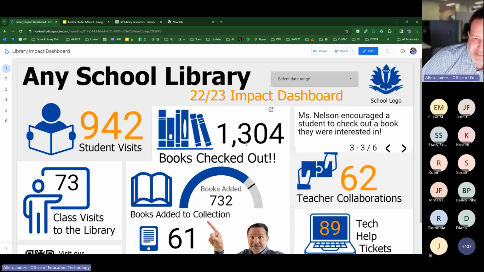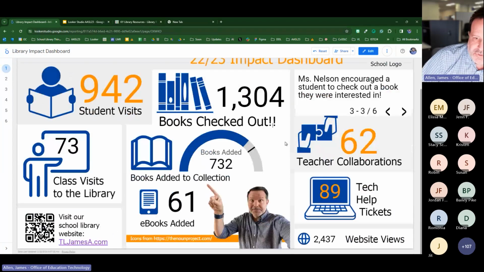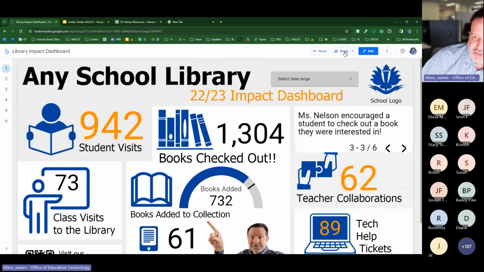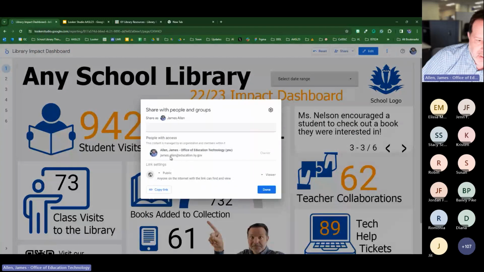But that's basically it. I mean, once you have this created, you can share it just like you do a Google Doc, Google Slides. So that part's all very familiar. Obviously, Looker Studio is not in your little Google waffle, so you kind of actually have to go to the website lookerstudio.google.com the first time, and I just save a link to that.